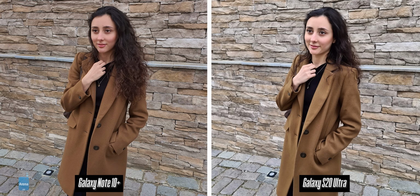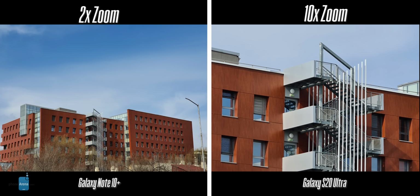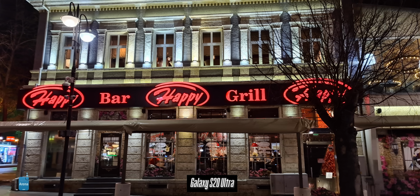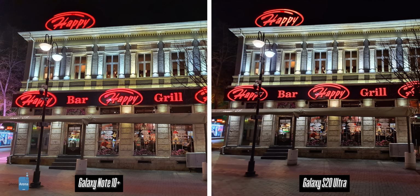Moreover, when shooting people, the Ultra's algorithms are trained to emphasize faces by brightening the shot and artificially smoothing the skin surface, while the Note's camera software keeps things looking more natural in those scenarios. Well, zooming with the Ultra returns way better detail and sharpness indeed, up to 10 times lossless, while the Note maxes out at 2 times telephoto. The Ultra also has a slight edge in low light, predominantly with the detail and bright highlights, yet the Note 10 Plus is one of the best phone camera performers at night too.